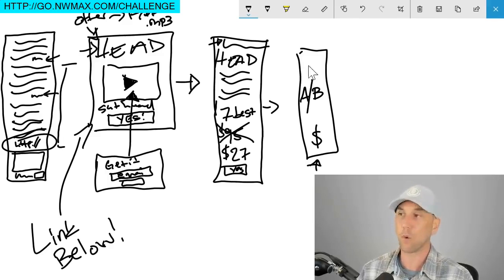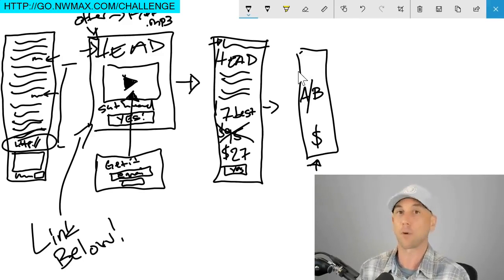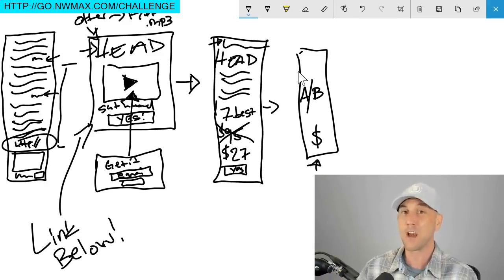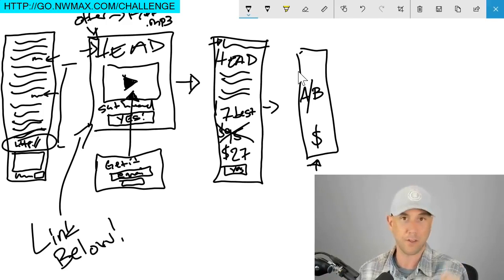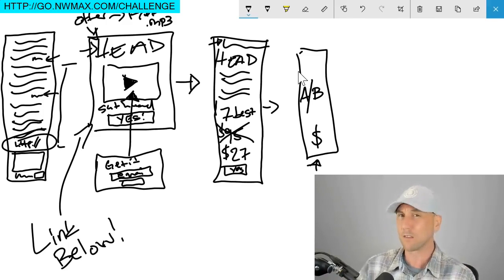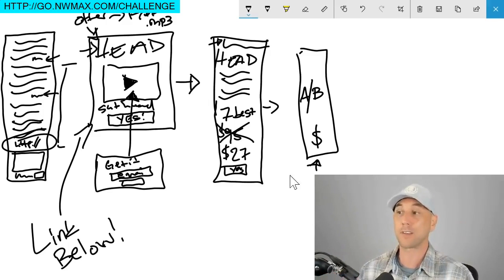We've gotten this to convert quite well on very specific targeted traffic. It can convert upwards of like 50 or 60%, whereas I've had other carts down in the 8 to 12% range. That's literally like a 4x in revenue and customers because I just split tested my checkout page.